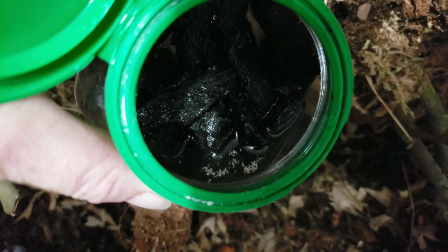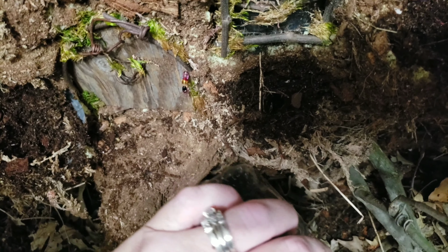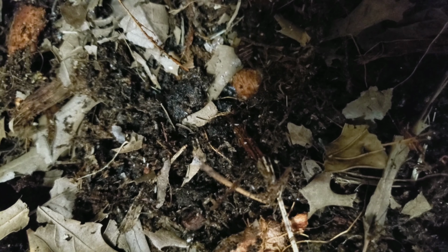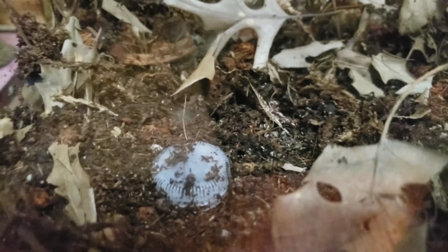Is there any more in there? Yes. You see all those little white jumpy bugs? They're the good stuff. So there we go. And now you can see all of the microorganisms doing their thing. They're gonna go ahead and eat up all of the leaf litter and cycle this system out. And then I will be able to add all my plants. Yay!